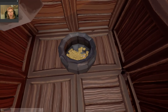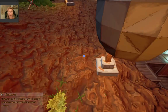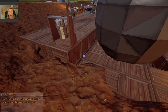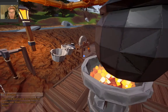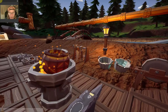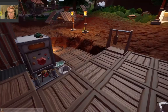The other thing I learned is that you can't dump it, because it was chock full of everything. Gold, shards, iron. And since you couldn't dump it, I had to either smelt it all together or pick it all out. And I'm the guy who wants to pick most of it out anyway. I got the shards and the gems and iron ore and so forth out of there and then smelt it. I think I probably smelted a few things that were still in there but were not gold. But for the most part, it was all gold. So we'll see what we got here. Let that melt, cook down.